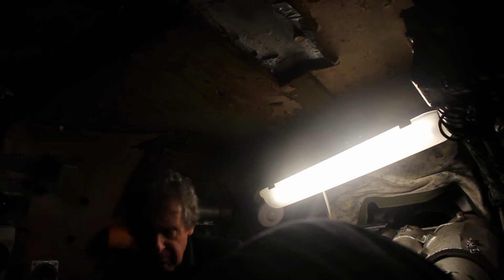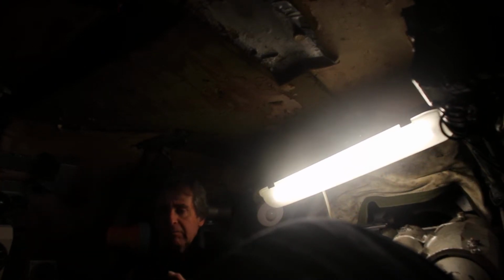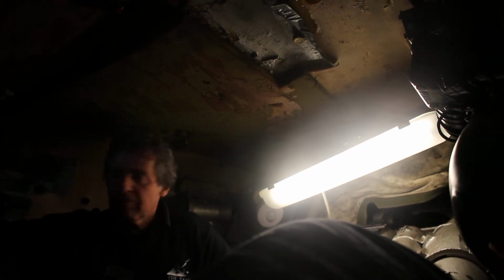Now, the other thing is the rounds. We have 2 types of round. We have chemical and kinetic. This is going to get horrible now, all right? Chemical means it's either HESH or smoke. It doesn't mean chemical as in sort of horrible stuff. So this is a HESH round, high explosive squash head.